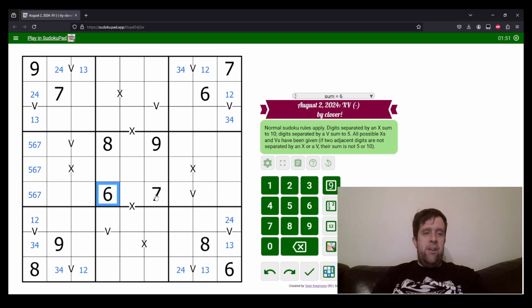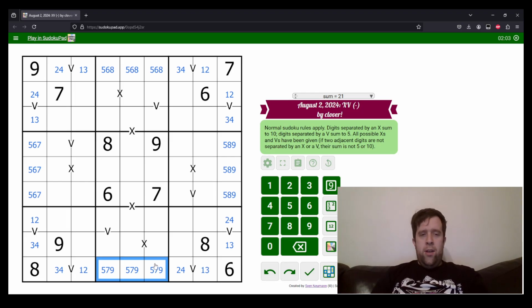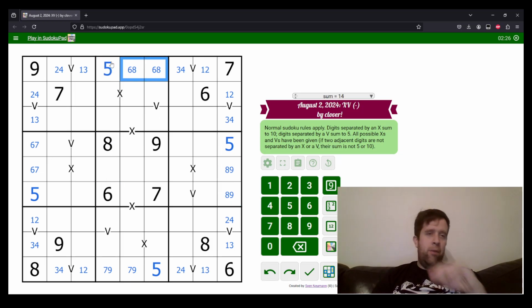And we can go around the grid and we'll clean this up. I'm going to do it over here too before I clean it up. It looks a lot better when I don't have conflict checker on for a change. 5, 8, and 9. 5, 7, and 9. Now, where does 5 go in all of those rows? Well, 9 and 7 mean that this must be 5, so we'll take 5 out of there. 6 and 7 in this row mean that 5 must be here. And now, 8 and 9 over here mean that 5 must be here. And 6 and 8 mean that 5 must go up here.